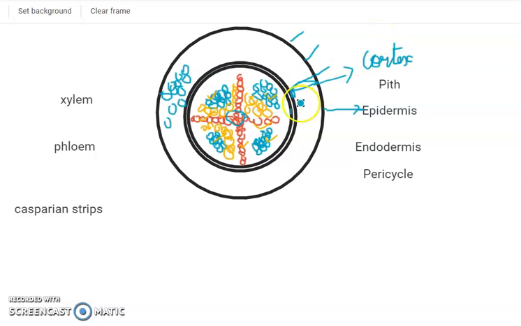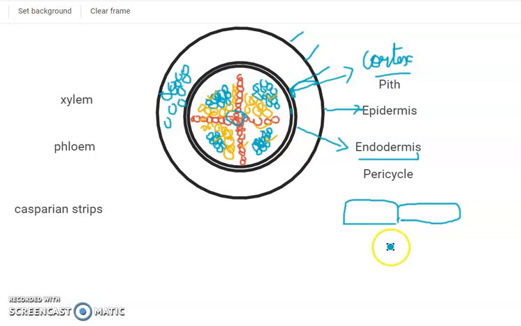Okay, and let us see the next part of the cortex, which is the endodermis, right? I told you parenchyma cells and the endodermis together form the cortex, right? So what is this endodermis? So this circle which you see is the endodermis, and this endodermis is a single layer of barrel shaped cells. I hope you remember what we saw in the PowerPoint presentation. So these are the barrel shaped endodermis, and they are single layered cells. You can see it, I have drawn only single layer, right? So these are single layered barrel shaped cells without intercellular space. You can see there won't be any space between each cell of the endodermis, right?